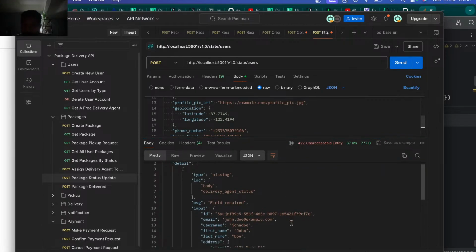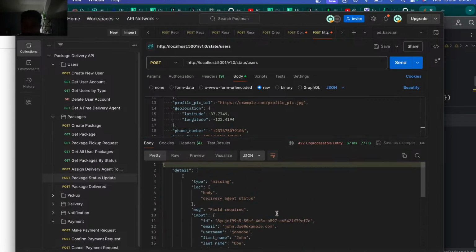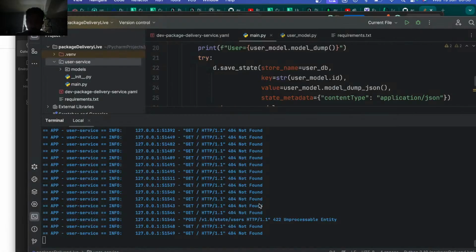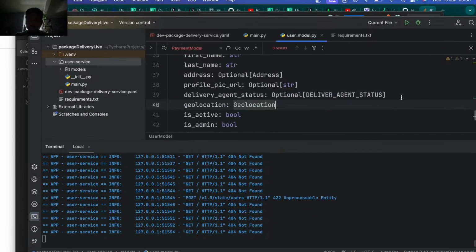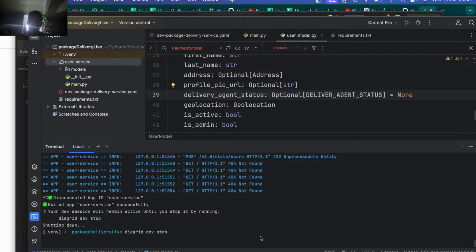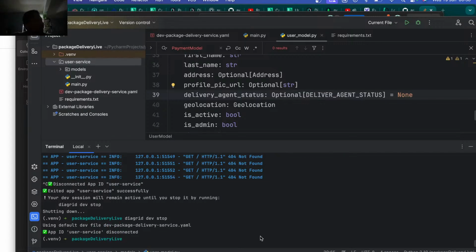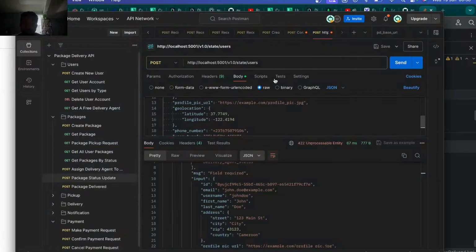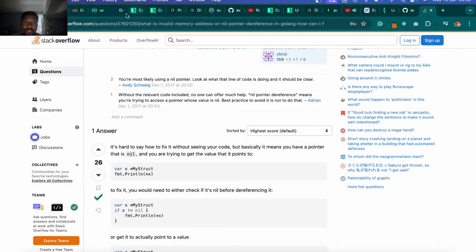Alright, so it says missing delivery agent status. I think delivery agent status was optional, so I'll add that, but I'll need to stop the app and then restart it. But before I restart it, I have to make sure that it has finished and is in ready status.